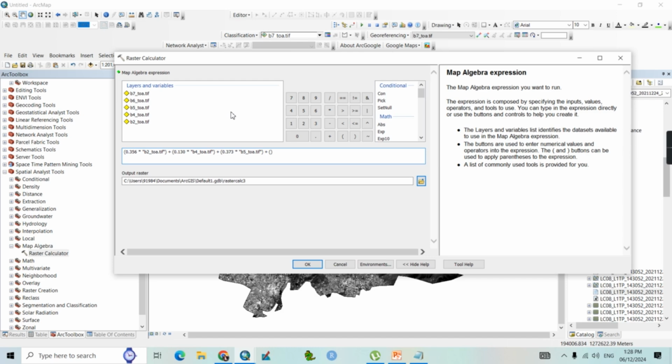Alright, so 0.085 multiplied by band 6 TOA, added by the final one. So it is 0.072 for band 7. 0.072 multiplied by band 7's TOA.